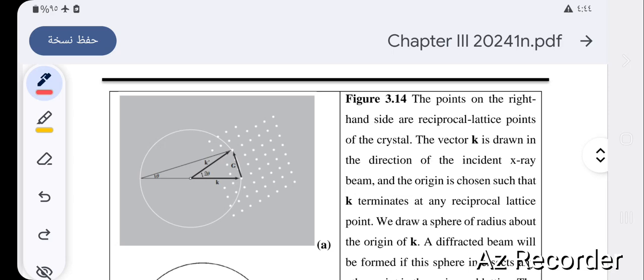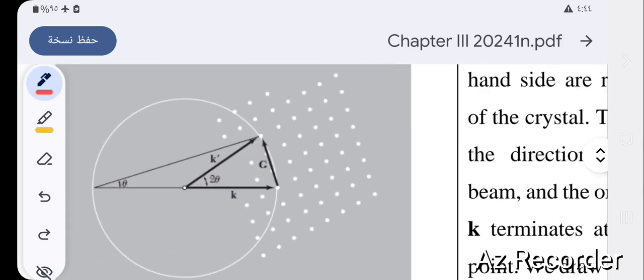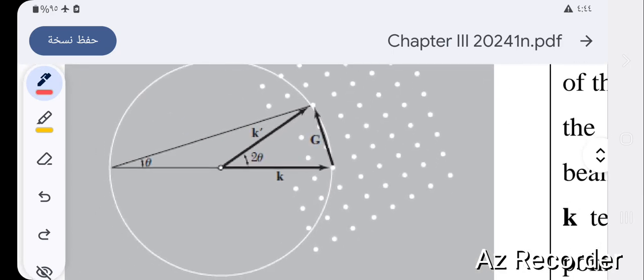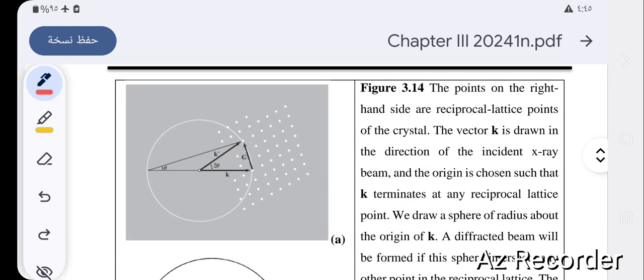قال لي في هذا الفيجر حنكون هي السفير، نفترض تكونت عندي السفير اللي لونها أبيض، تمام؟ هذه هي السفير. أوكي. الآن the points on the right، النقاط هذه تمثل إيش؟ تمثل الريسيبيكال لاتس بوينتس، والأورينتيشن تبعها شفته أنا أخذته باتجاه معين اللي يناسبني في الحسابات أو في القراءات تبعتي أو الميجرمنت.